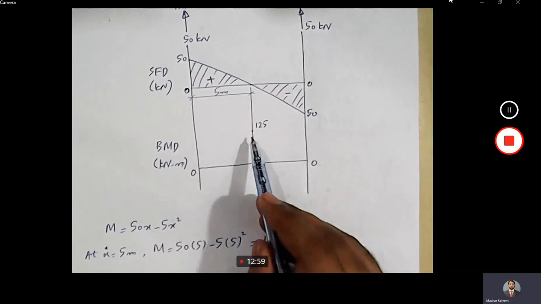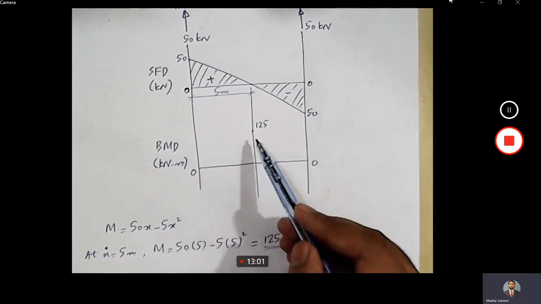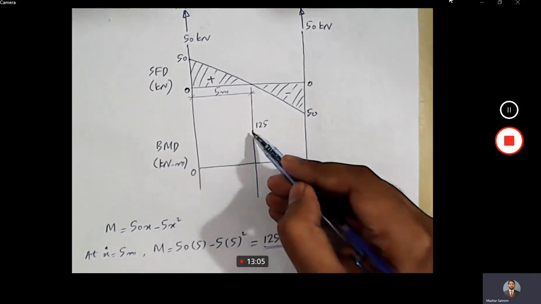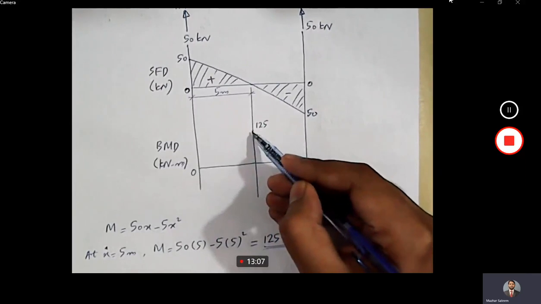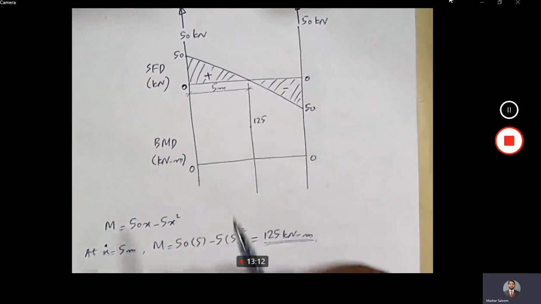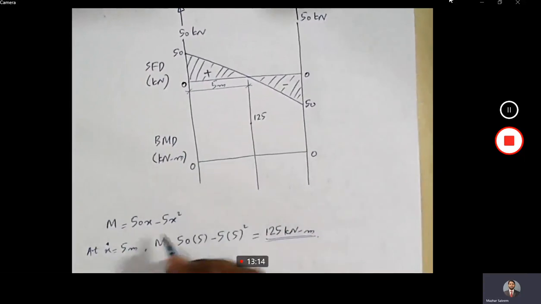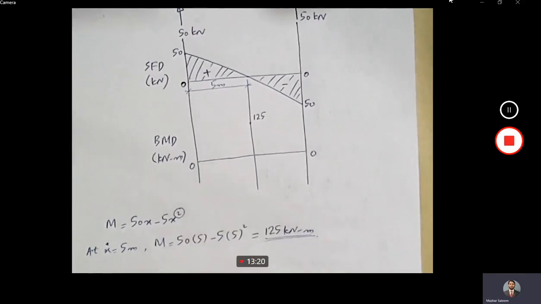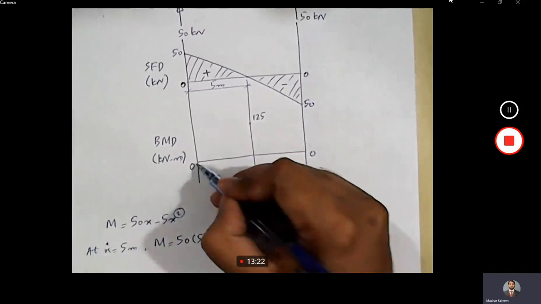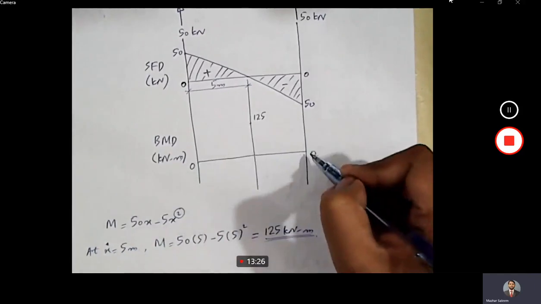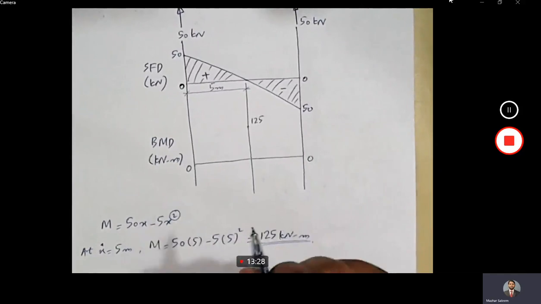Now the next question is how should I join this point to this point, whether it should be a 0 degree line, or first degree line, like a straight line, or second degree, or what. For that, we will have to look at the equation of bending moment. What is the highest degree of X in this expression? It is 2. So it means that from this point to this point and this point to this point will be joined with a second degree line.